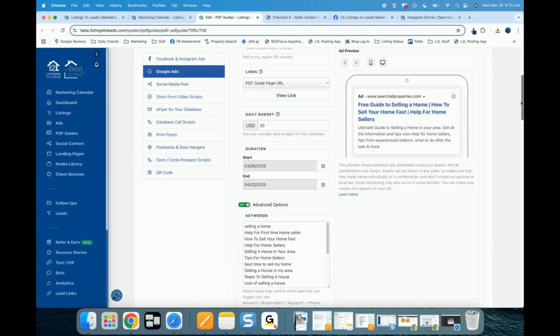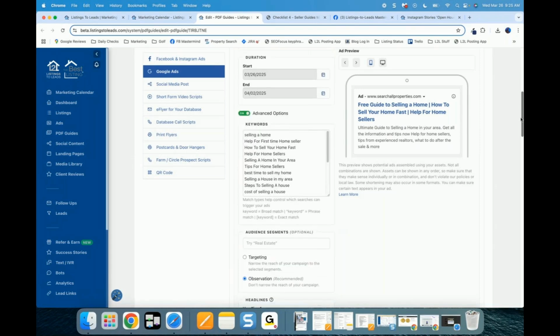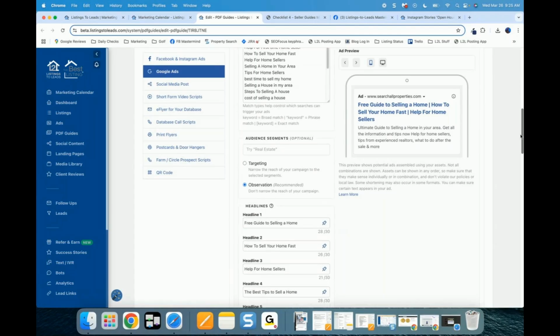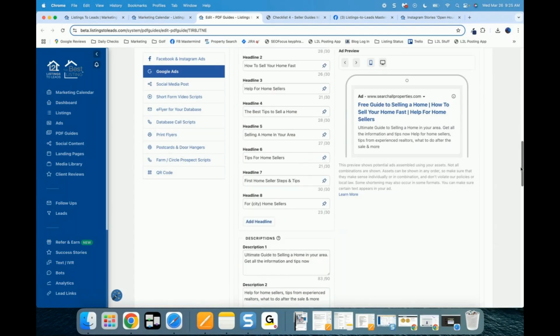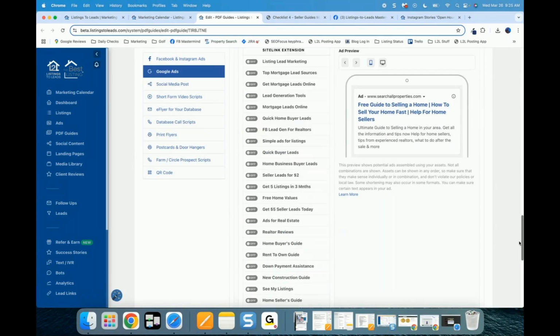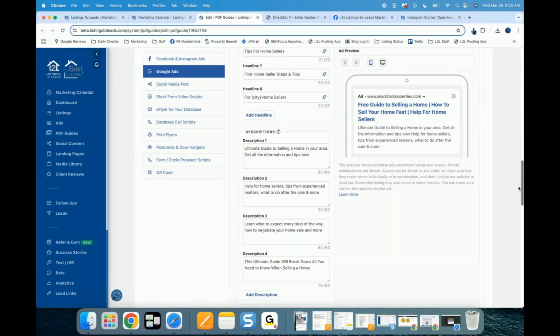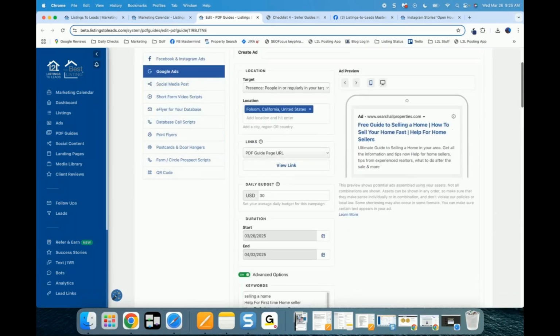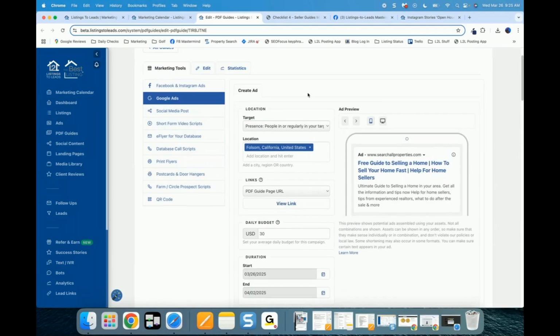If you don't know what you're doing here, I don't want to say don't worry about it, but we've got it all set up. So we got the headlines, all the descriptions, all the site links, right? So you can get in here, you can edit it a little bit if you're a little bit more advanced. Otherwise, if you're not, you can just use our defaults. And again, we've got pretty good feedback from that.